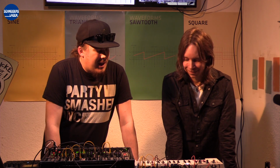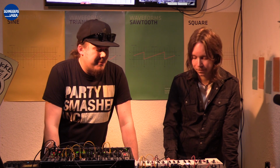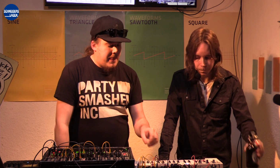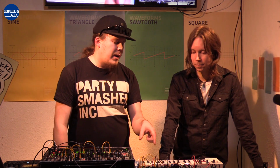So you don't have to rely on a snappy envelope, but you can use the DCO's internal functioning, how the waves interact with each other. You can add more volume into the attack than using a gate and then reducing the volume, because it isn't as loud as a standard VCO. It needs the headroom for that sync trick, because every 16 waves synced up add up, basically 16 times the amplitude, so we need to have space for that. So you can use it for a sharper attack, and it works well with bass sounds or anything that needs to be snappy.